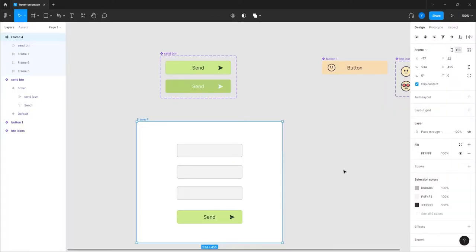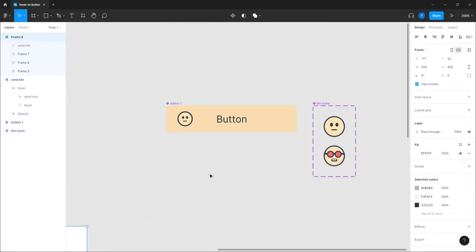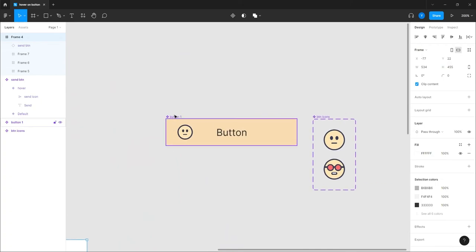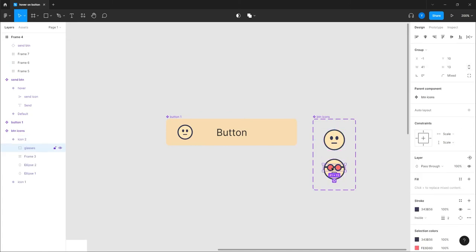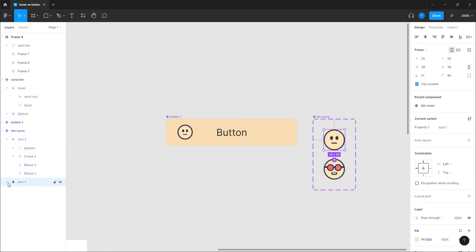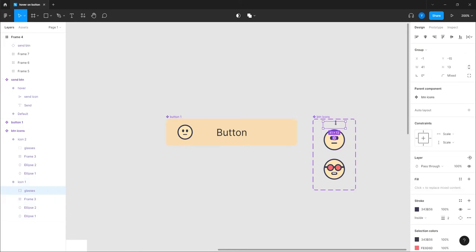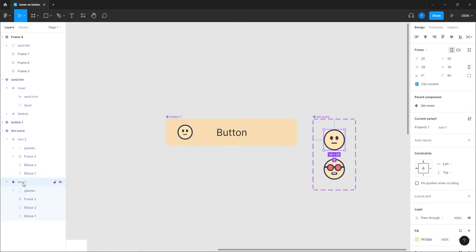I'll show another quick example. Let's do something with animation. So I have this one, actually, this button already made. It's a component. And I have these two icons, which this one, the glasses are here. I'll show you where it's gonna be here. I just put it on top, but because any component is a frame and it has a clip content, that means that it hides the items which are outside of it. So I can animate between out and in this icon.